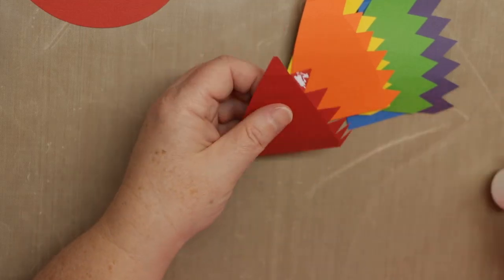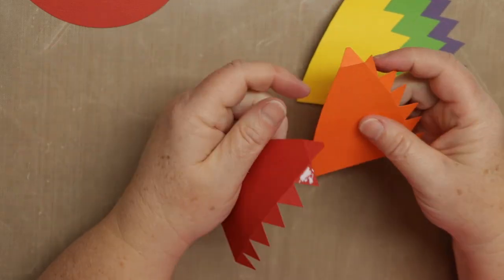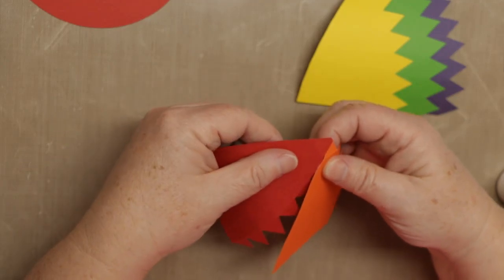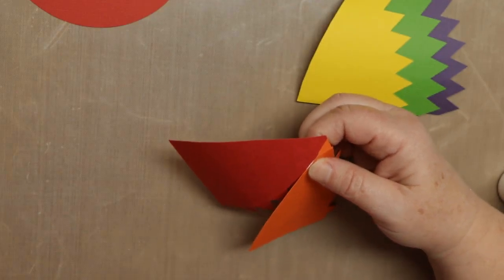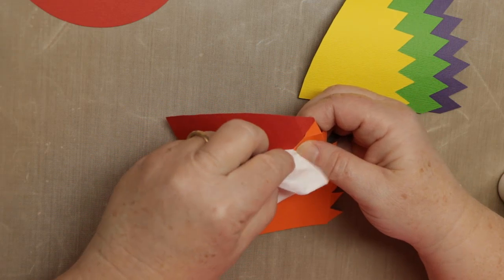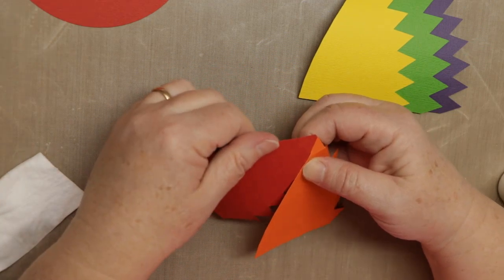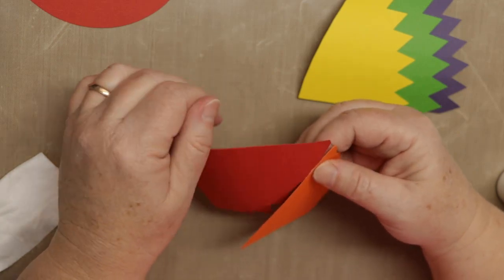So if you haven't done a lot of rounded things before, I'll usually say just take one side, match up this edge, and you can see that little section. We want to match up these little score lines here. I'm going to just go ahead and anchor this top one on. Now the other thing is, since I'm not putting a panel on the top, we want to make sure that we're really careful with our glue. So I have a little wet piece of paper towel, a little square, that I can use to get any excess glue or to wipe my fingertip off.